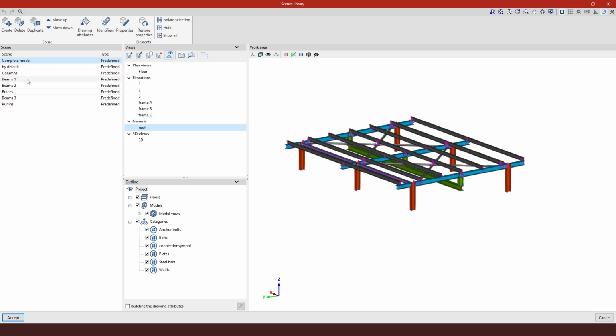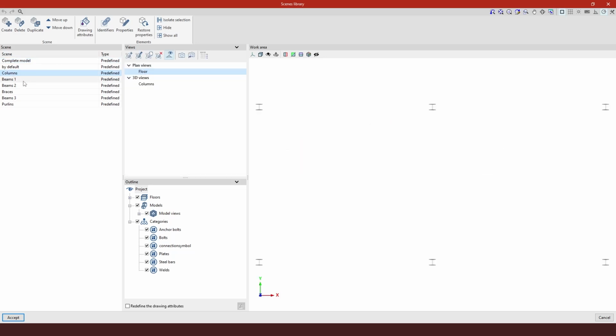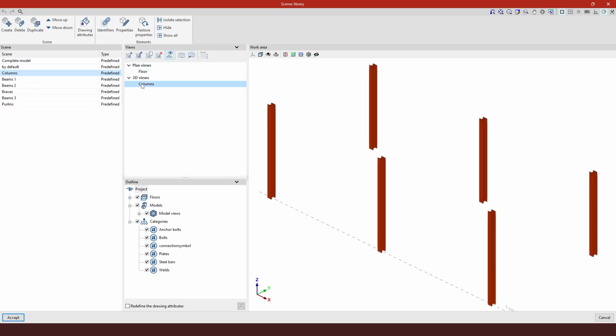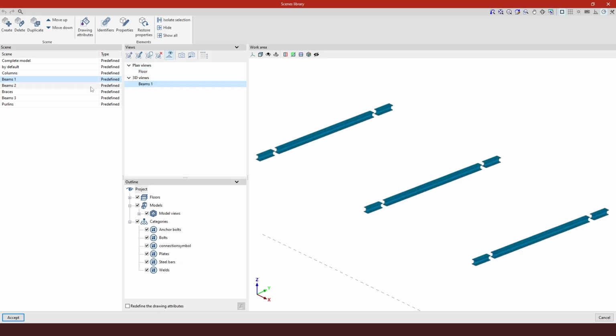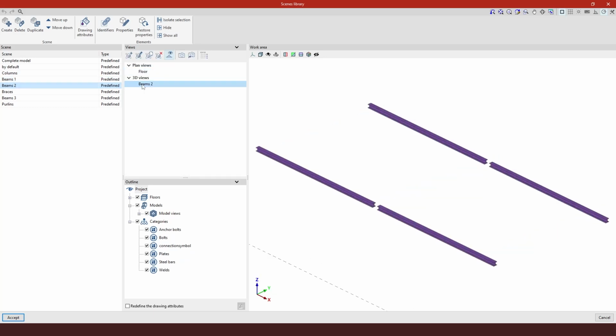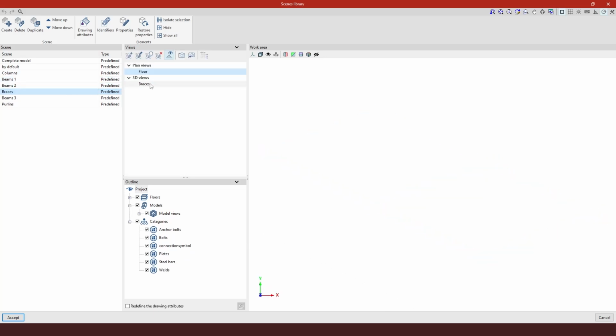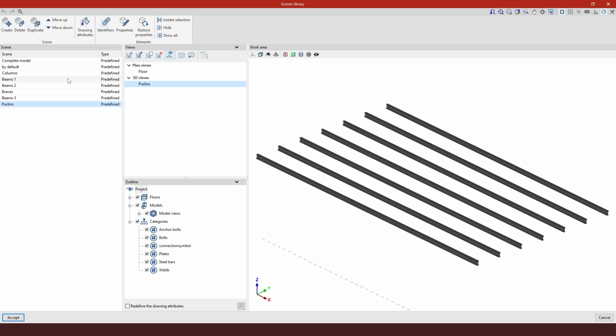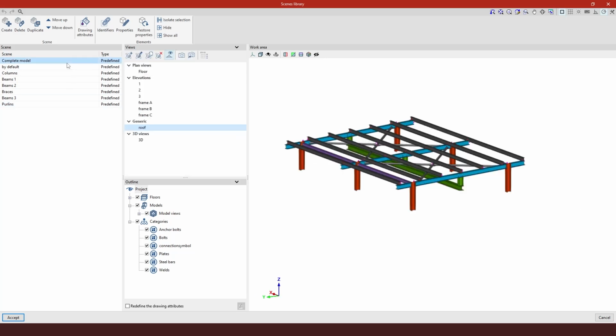And also of all the tags that we have in our model of the columns, let me display it maybe in 3D. It has a model view or of each tag that we have created in the structure tab of CYPE Steel. So having said that, maybe one interesting drawing would be this of the roof.